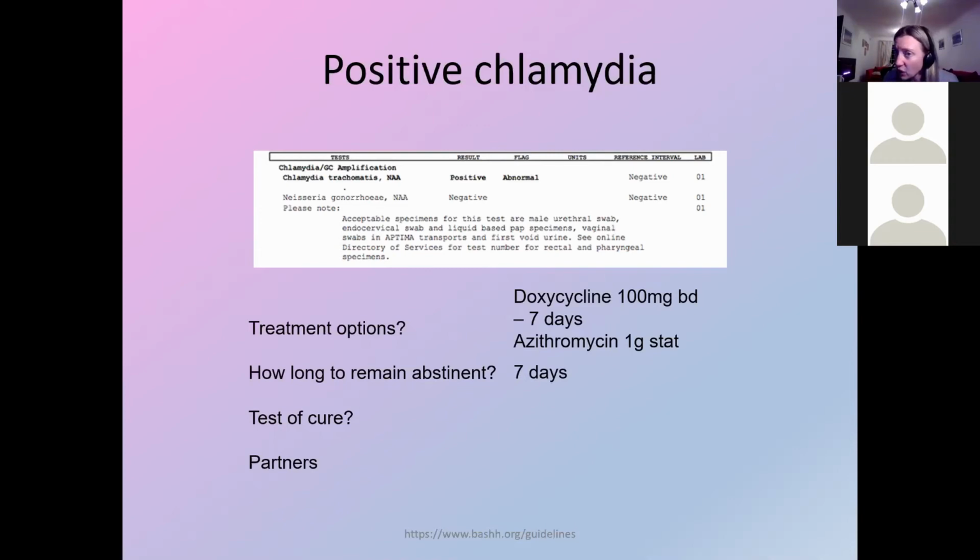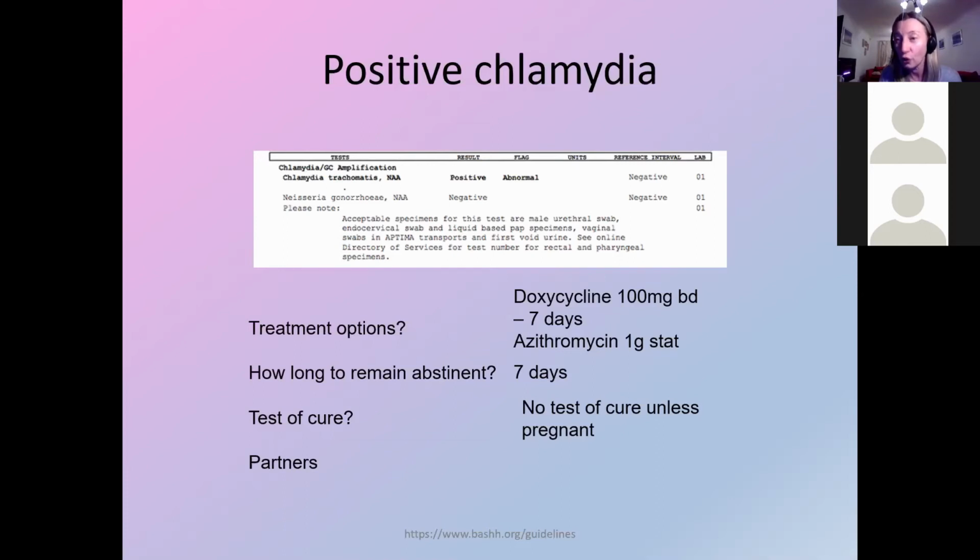And do we need to do a test of cure for these people? Well, no, only if you're pregnant. So we don't routinely offer test of cure, and that's because the antibiotic treatment is so effective at treating it. If you are persuaded to do a test of cure, you must leave it for at least 6 weeks, because it takes about that amount of time for your body to get rid of any dead chlamydia that's still in it. If you have dead chlamydia that's been treated with antibiotics and you swab it, you'll still have DNA on your swab, you'll still have a positive test, so you'll get a false positive. So leave it for 6 weeks before you check.